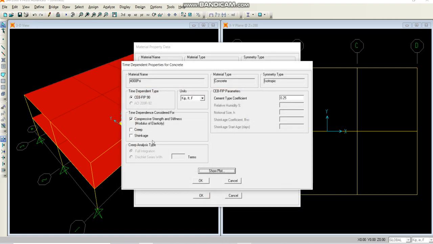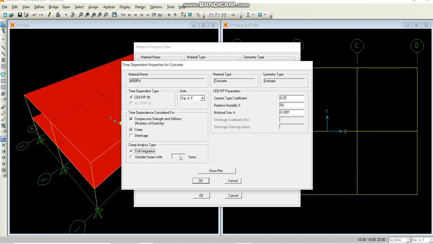After seeing this, you can click the creep and see two more boxes have been unblocked, and you can put the values in them. Also, you can choose the creep analysis type, full integration or Dirichlet series with tantrums. It is up to you, whichever you want.